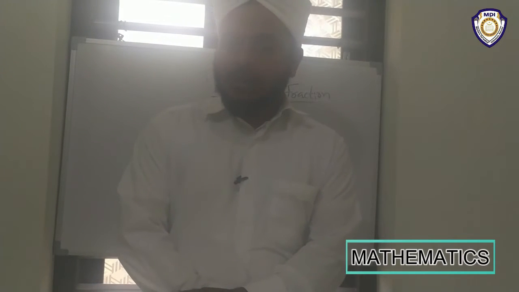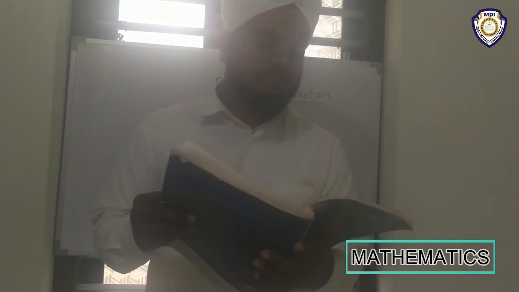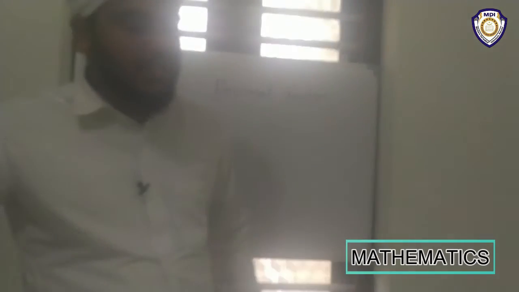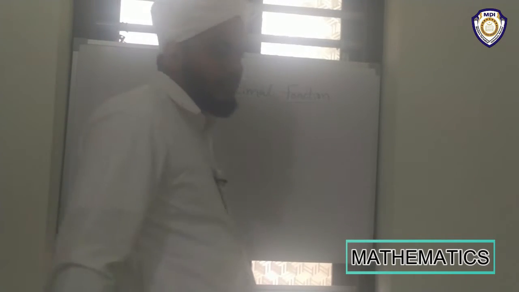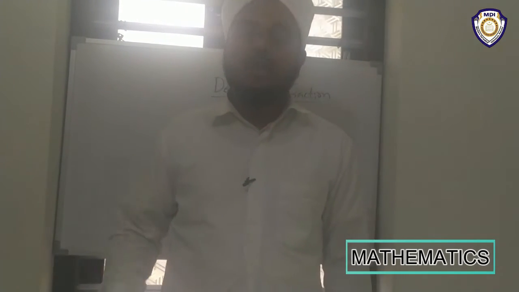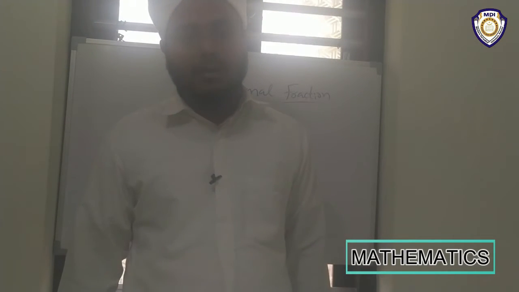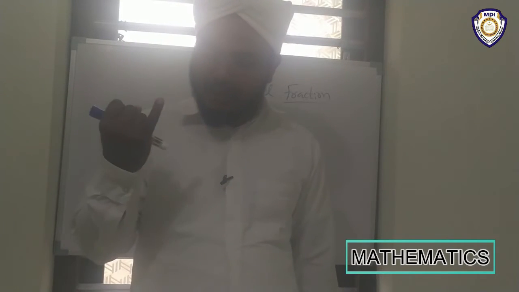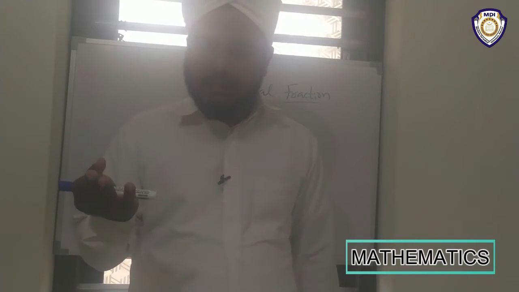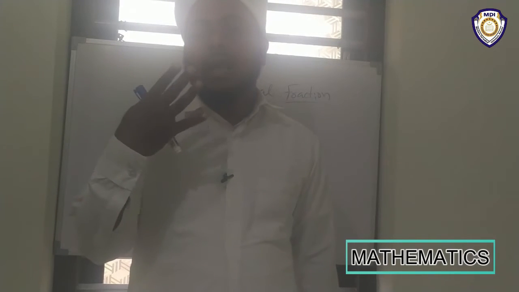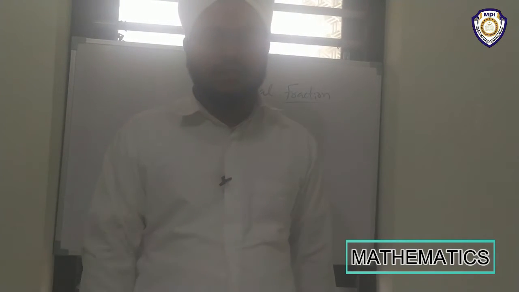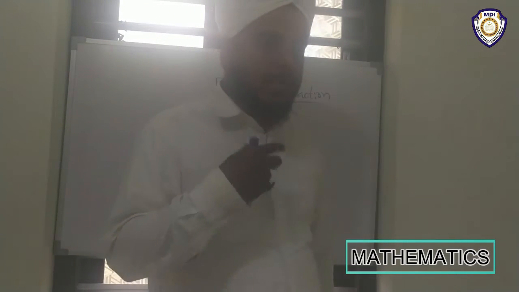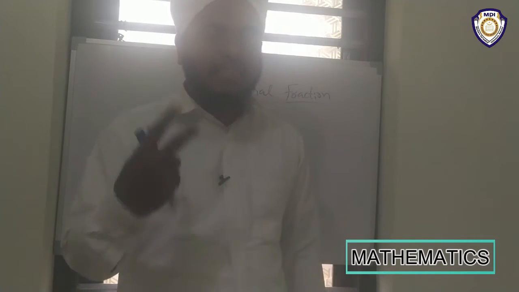Today, our discussion is about decimal fraction, chapter number 7. We have studied fractions and decimal numbers. In the previous class, 5th class, we studied what a decimal number is, the comparison of decimal numbers, like and unlike decimal numbers, and the addition and subtraction of decimal numbers. Here we just remind the important points related to decimal numbers.